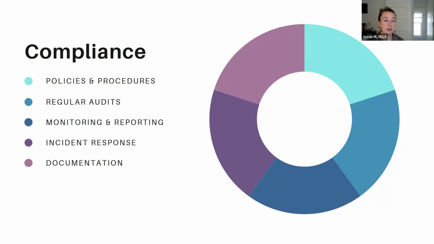Then there's monitoring and reporting: establishing systems to monitor compliance with FOIP policies and report on any breaches or issues. This includes mechanisms for staff to report their concerns. So the library would use a tracking system to monitor the handling of personal information and compliance with FOIP policies, and staff would be able to report any potential breaches through a secure reporting mechanism. These are just examples. And then there's incident response.